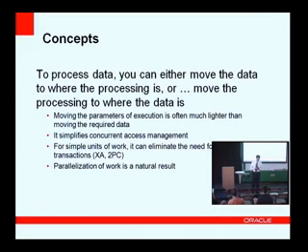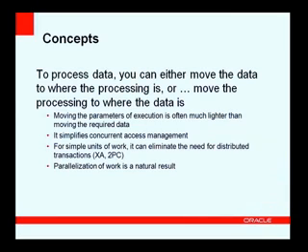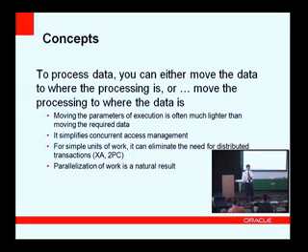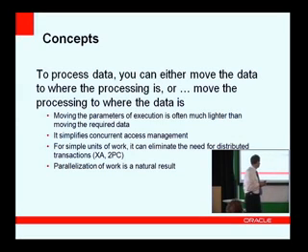So what I was saying earlier, in managing information, you're either going to move the information to where your code's running or you're going to move the processing to where the information is sitting. The benefits of moving the processing, well, there's a whole bunch of benefits. Some of them I've already described, like the parallelization of work. If the information is spread out across servers, I can spread out the processing naturally as well. There's a whole bunch of other neat little things, like distributed transactions all of a sudden become much less relevant.